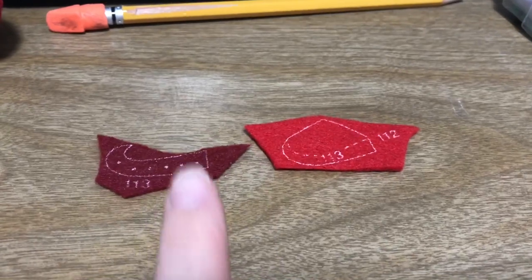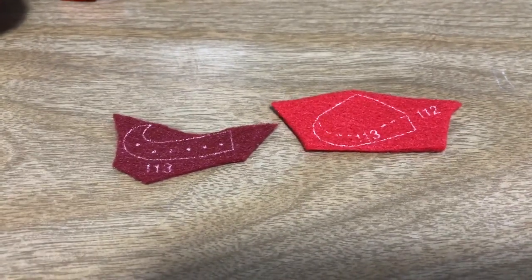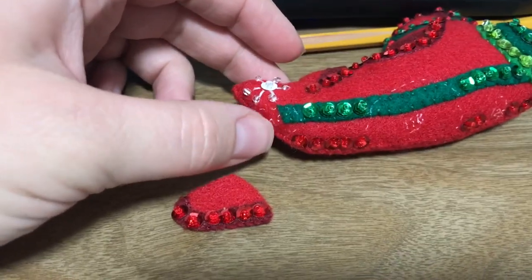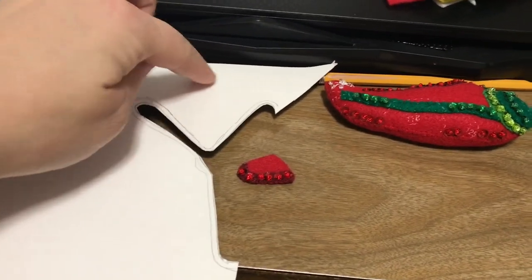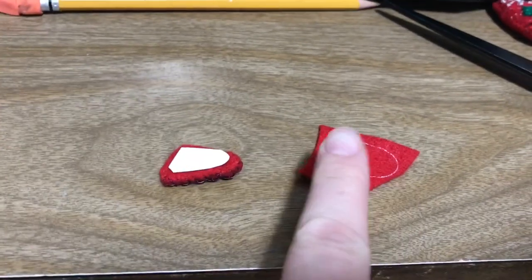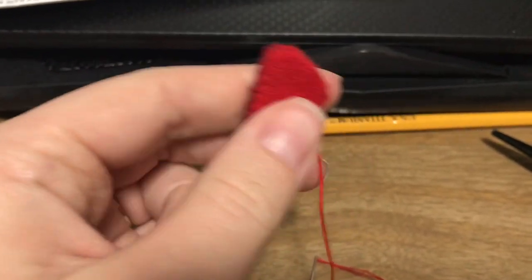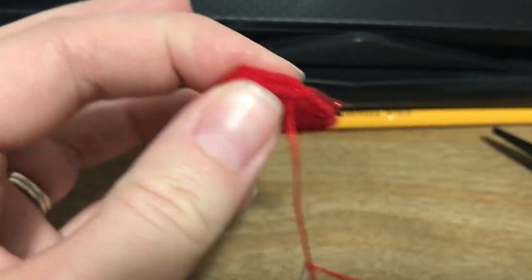The tail wing is pieces 112 and 113. Piece 113 is going to be sequined and beaded, and we're going to put those two together. I'm going to grab some poster board because we need some for the tail wing — just trace a small piece to put in between, and make sure to cut it down so you can attach the back. We'll sew in the piece of poster board and go about three quarters of the way around.